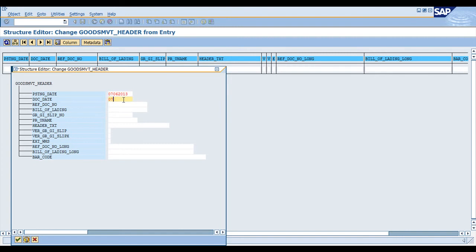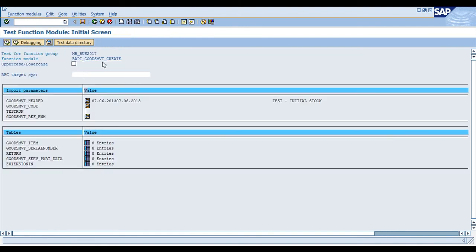Doc date. Okay, and header text. Let's just put here test initial stock. Okay, for this material document that we are going to create, that's enough for the header.